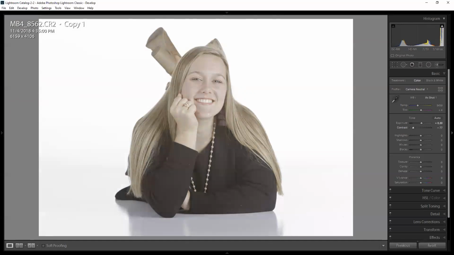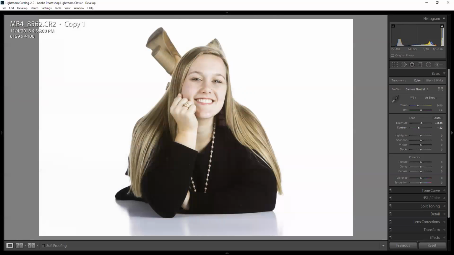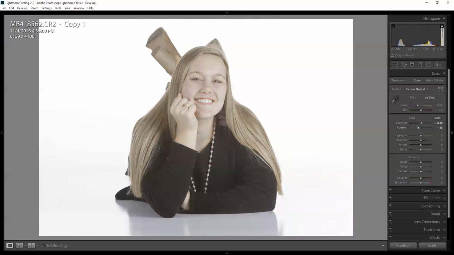Contrast is just exactly what it says. You can raise or lower the contrast. Usually I find my default is to have about +10 contrast, just add a little extra contrast to the picture. Again, it depends on the type of picture you're taking. Some you want kind of a softer look, some you want a little bit of a harder look. This is one of those sliders though that does not survive well if you go to extremes. It just looks weird there and it looks weird there. Other sliders can handle extremes better. Contrast is best used judiciously.